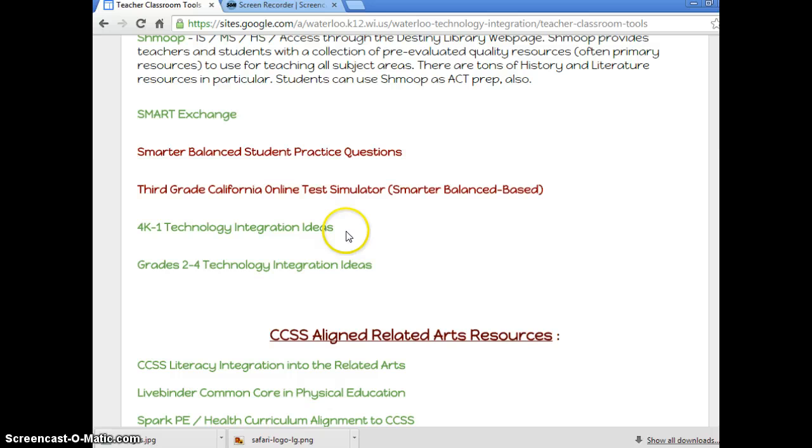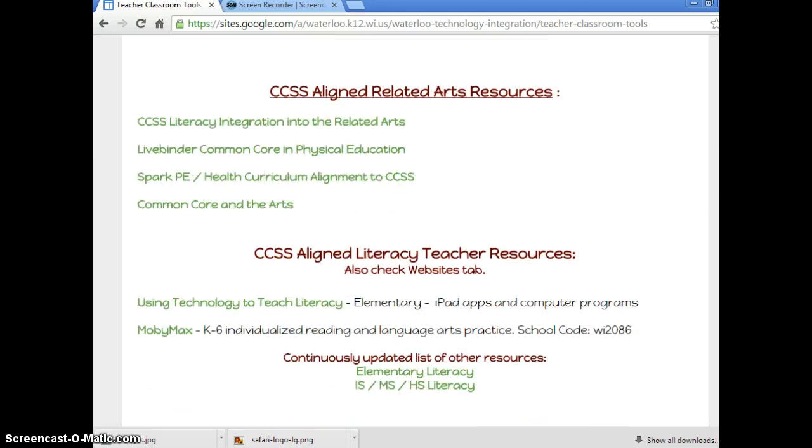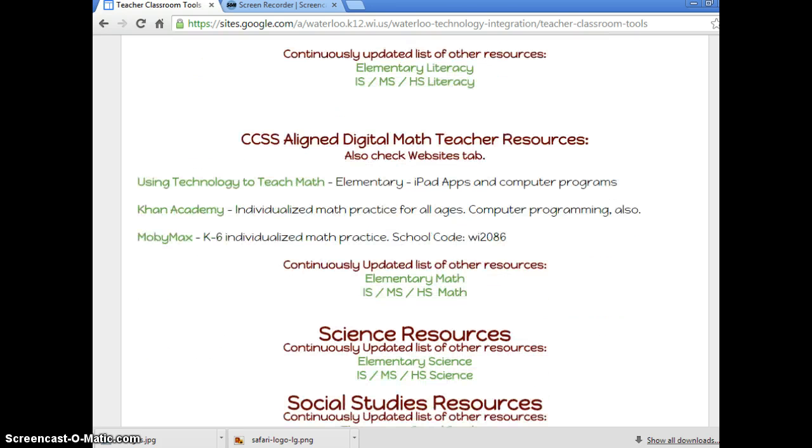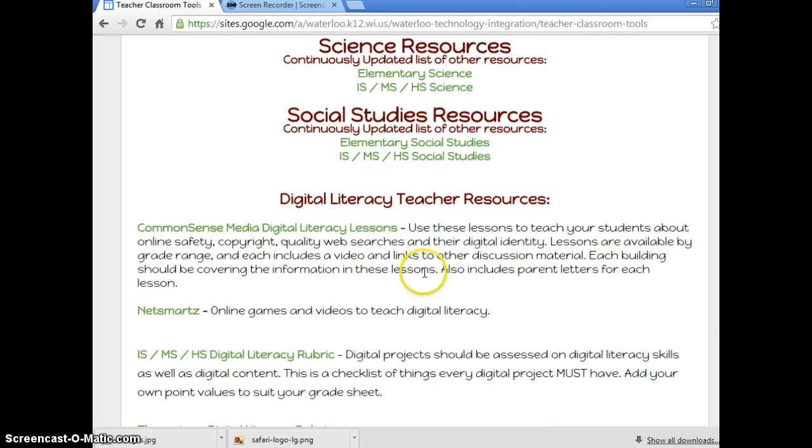Some tech integration ideas for the elementary school. And each of these has some lists of using technology to teach Common Core state standards. So we've got related arts, literacy, math, science, social studies, and then digital literacy websites as well.